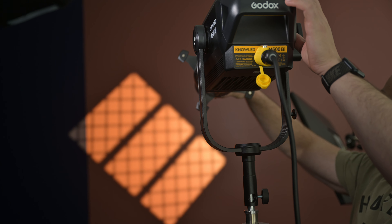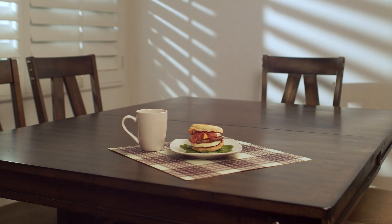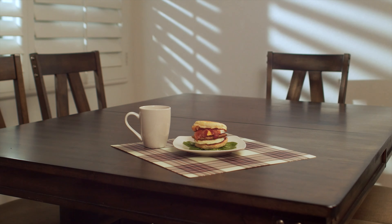Now let's talk about the BLP projection mount. This thing is extremely special and I'm actually using it right now with a gobo. For those of you who are new to this type of stuff, a gobo is basically a pattern that you can shine light through and it will project that pattern onto a wall or any other similar surface. You're basically creating fake shadows or fake patterns — similar to early morning shots with light coming through blinds and casting shadows on a wall. That's basically the similar effect this projection mount can give you. It's also a spotlight, so that's pretty awesome.